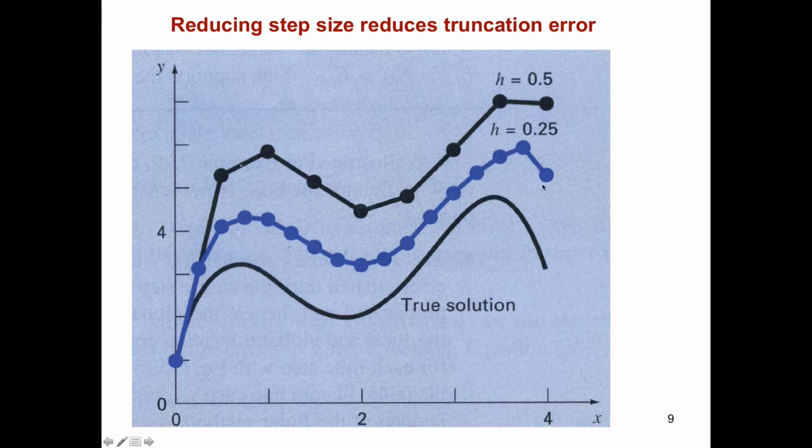So here is an example for h equal to 0.25. If I had h as 0.25 and this is my slope, I wouldn't take the slope all the way to 0.5. I would take the slope only to 0.25. So I'm making a smaller error here than I would over here. Okay. So then after that, I again evaluate the slope. Slope is right here. That slope takes me to here at 0.25, and that's how I'm getting all of these values. Okay. So I always evaluate the slope of the actual true solution, and I just extend it.